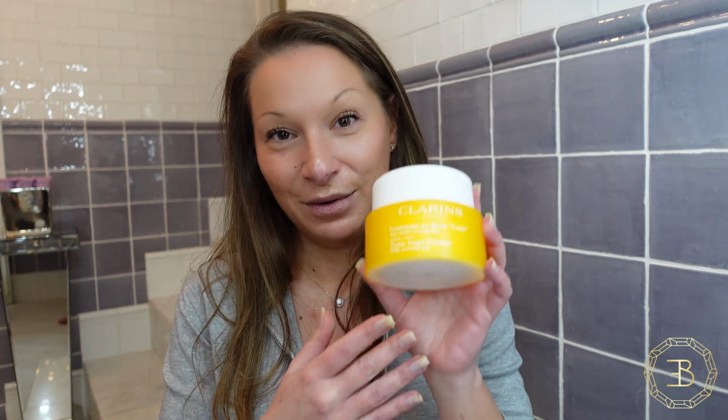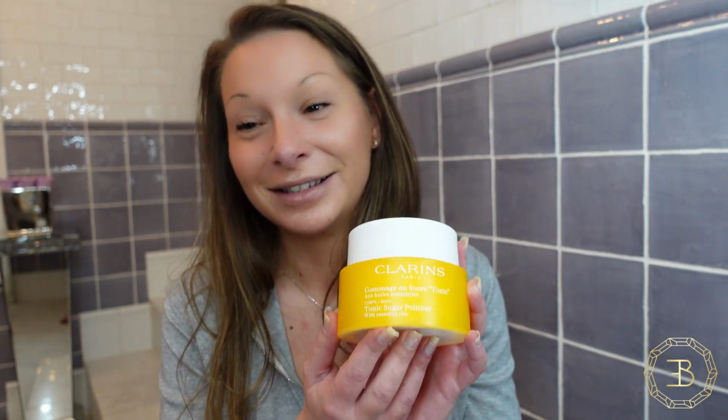There's also another point I would like to point out about this little gem. How do I say this without really embarrassing myself? Like I mentioned, it's really high in essential oils and they're really invigorating and revitalizing, like you will wake up. Your body will feel warm and cold and alive. I don't know what it does to your circulation or something, but you will feel much more awake in your body as well as in your mind.